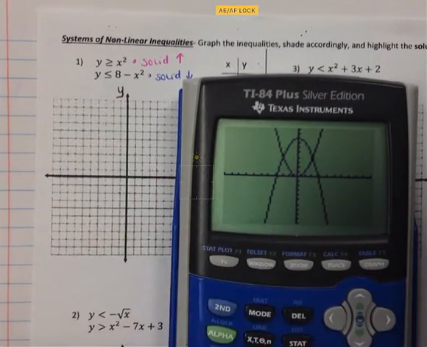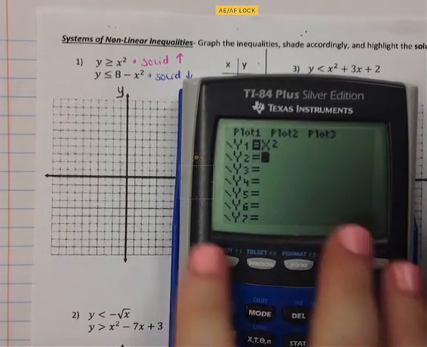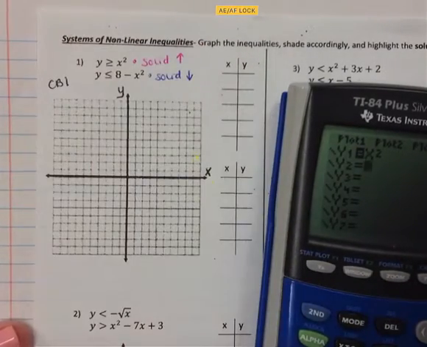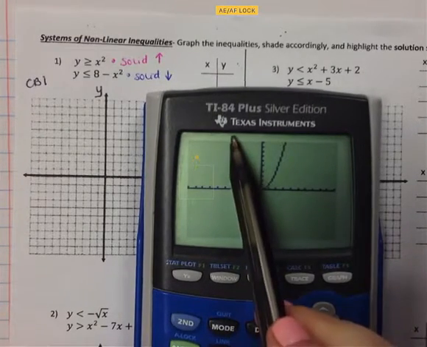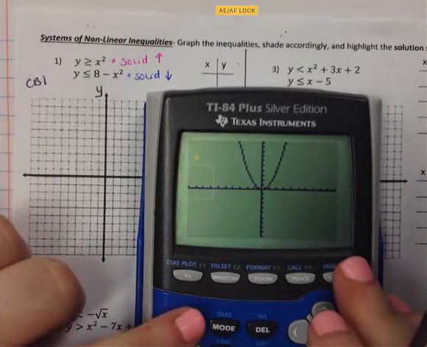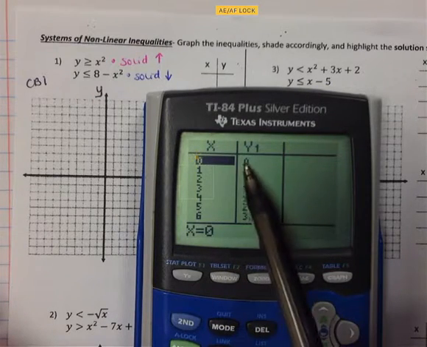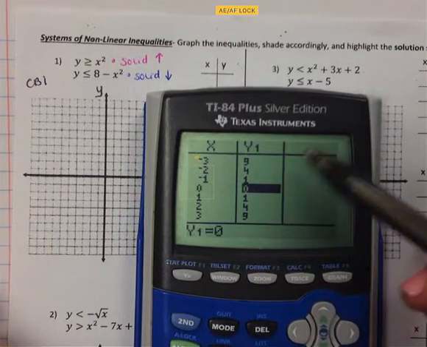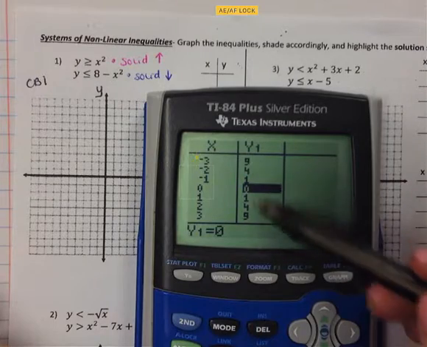I'm going to show you how to look at them when you have both of them at the same time, but first I just want to make sure that we could graph them in a 10 by 10 scale. So I can count by 1. I know my graph is x squared, and it looks like my vertex is at 0, 0. I want to look at a table. At 0, 0 does work, and I thought that might have been my vertex. If you look, the y values around the 0, 0 are the same, so that means 0, 0 is my vertex.